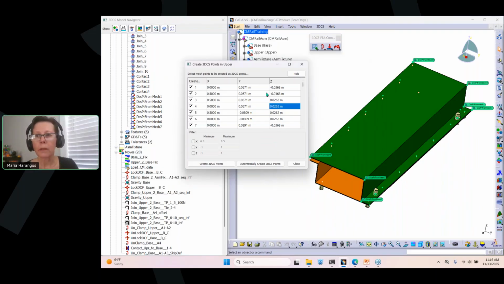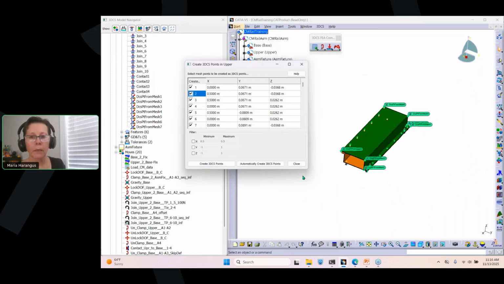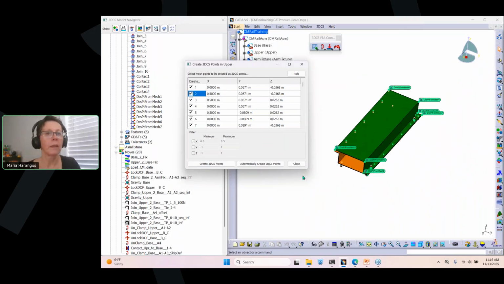Of course, when you click on one of these nodes, it'll show it to you where it is on the CAD. But this is the idea of creating points. You load the mesh, and you can create points on the part, and they will be assigned to the part in a tree and on the CAD.